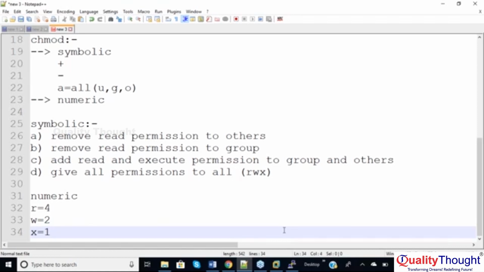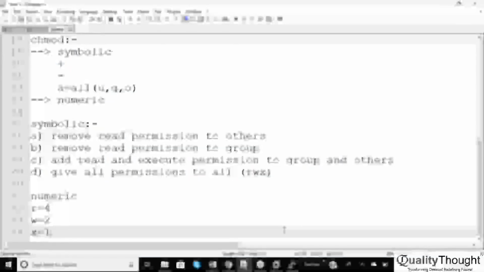Execute permission, we use 1. Read write execute means 7. Read and write means 6. Read and execute means 5. Write and execute means 3. You got the point, right? So in this way we set file permissions in numeric way.